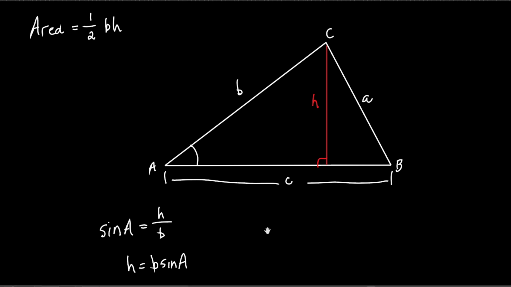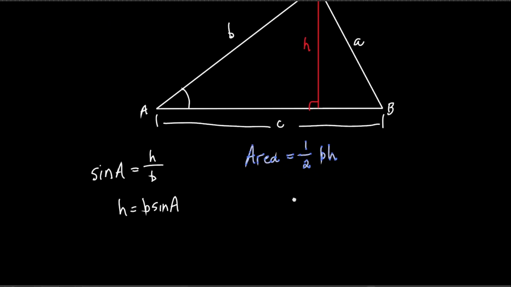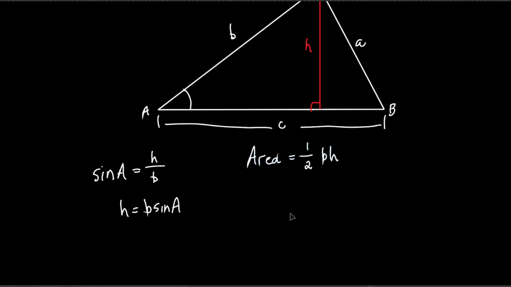Why is that important? Because what am I trying to do? I'm trying to find the area. I'm going to bring this down here. That's my whole deal: I'm trying to find the area of this triangle. So what did I need? I needed the height. Well, I just found the height. Now, of course, we're going to have numbers in here, right? This is very general. We don't have specific numbers in here, but we're going to find a general form for the area of a triangle that's not a right triangle.